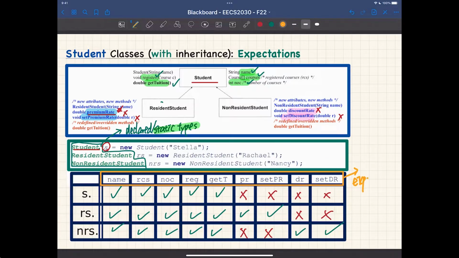Some of them might be valid, some of them might be invalid. Now, can you observe any relationship between the expectation I may impose on a parent class versus the expectation I might impose on subclasses? Is there any general conclusion we can make? At least 2 points I can say.